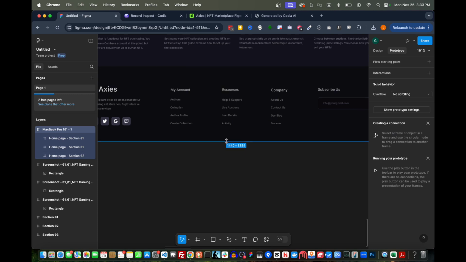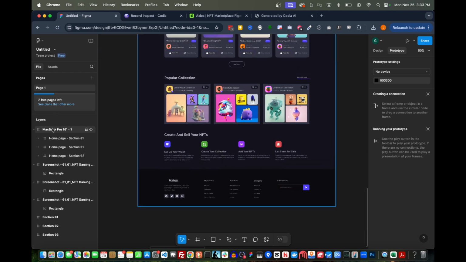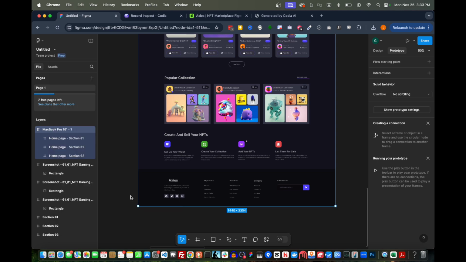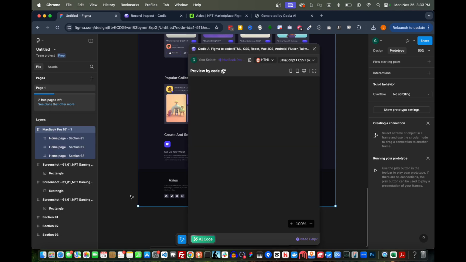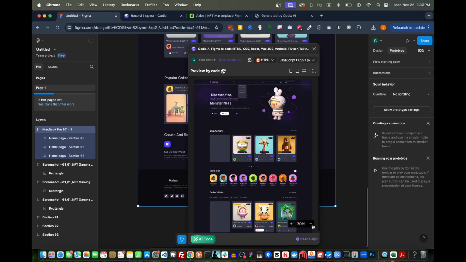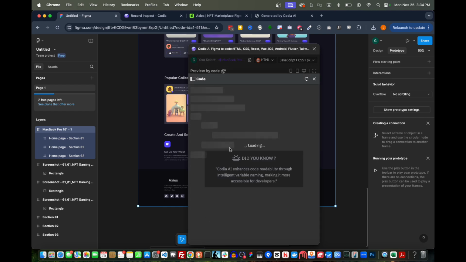Do this just like that. And once again, right click where it says MacBook Pro, go to Plugins, go to AI Figma to Code. Let's zoom out once more. Click on AI Code.